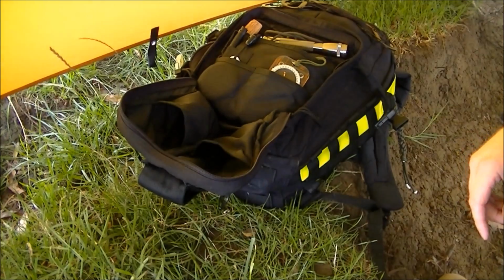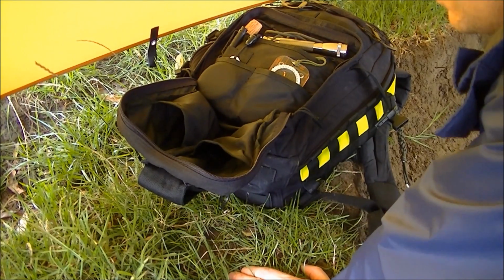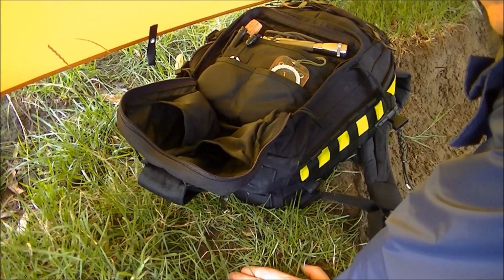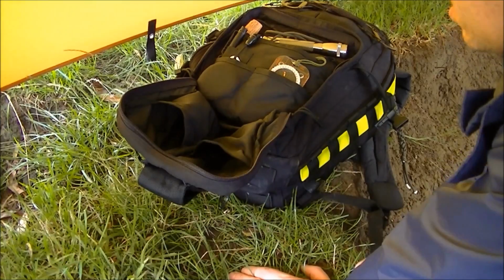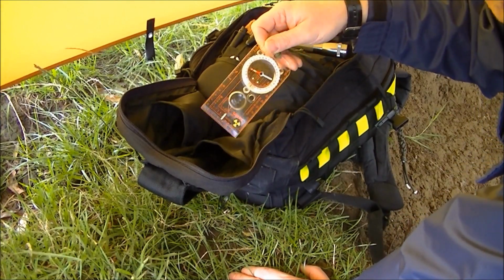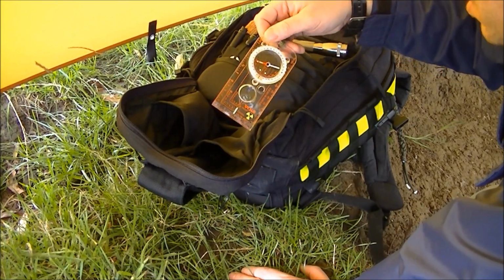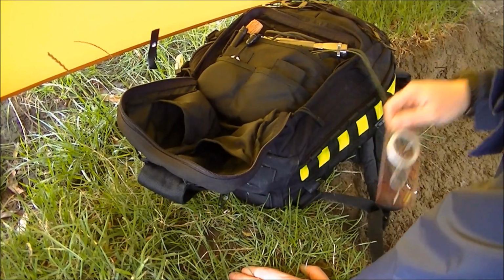An absolute must. I mean, it's all well and good surviving out in the middle of nowhere with a knife and a flint and steel and that's it. But when you need to get the shelter done quickly, you haven't got time to hunt around trying to find materials. You've got the tarp set up, no problem at all, pretty quick. If you get lost, you've got a nice little compass there. It's an issue silver compass, and it is always tethered to the bag, so it's not going to fall out and get lost.